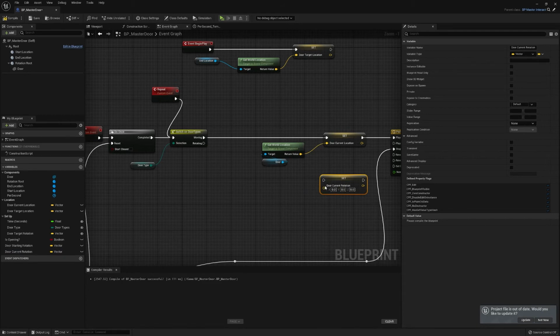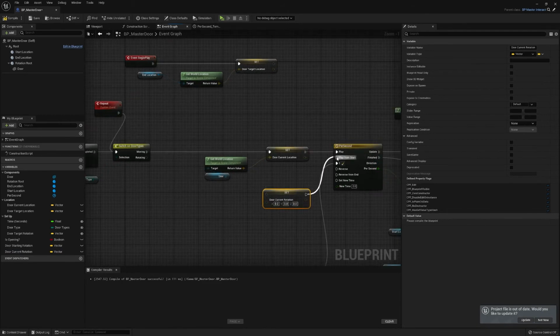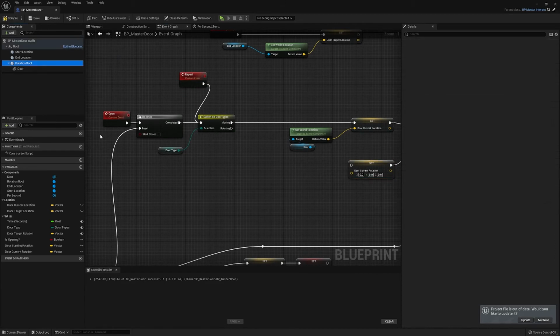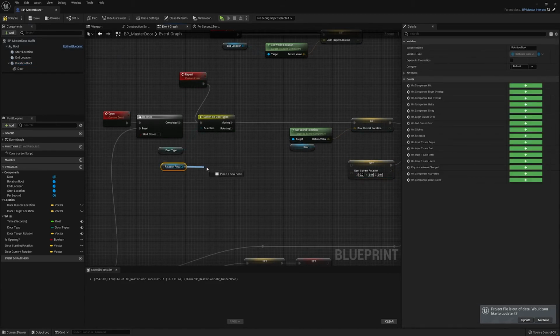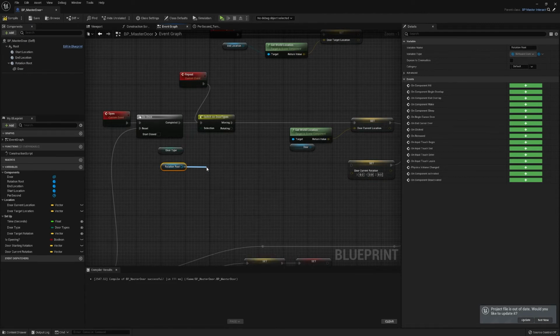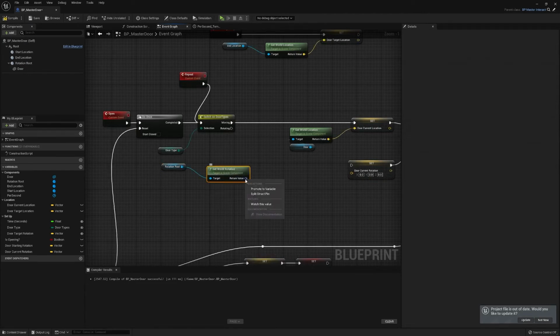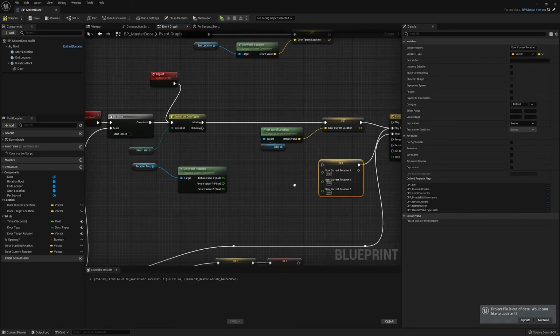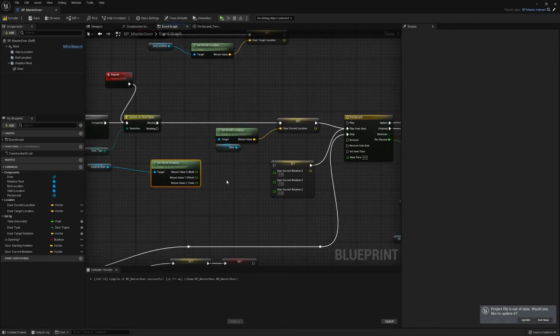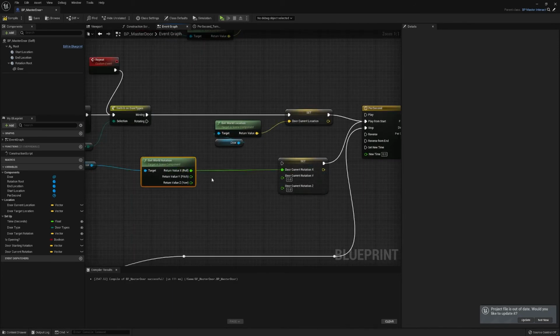And we're going to do this by, well, we also want this plugged into play from start. Yeah, we're going to get our rotation root. We're going to get the world rotation. And we're going to split it. And this is because when we split it, both vectors and rotators get turned into 3 float variables. And this is how we can convert them.